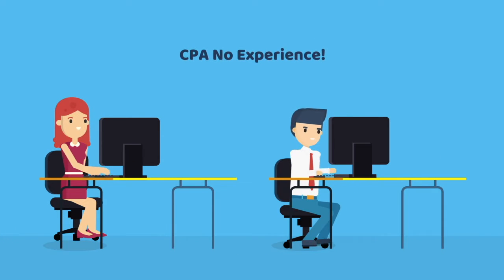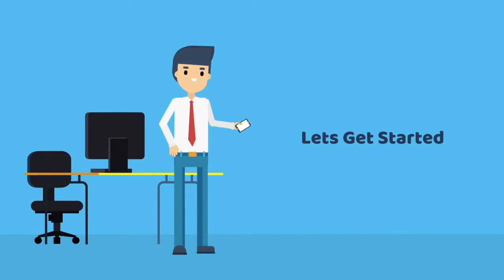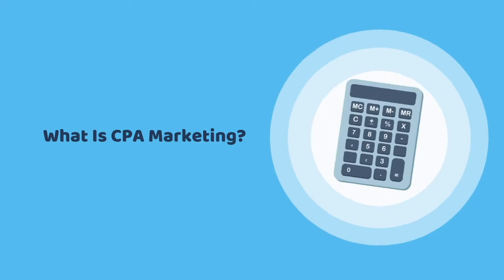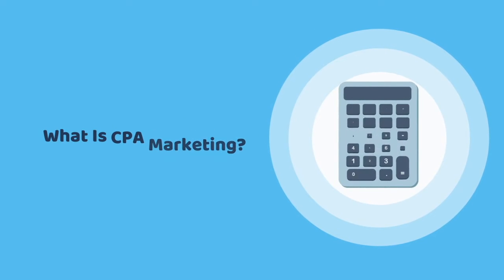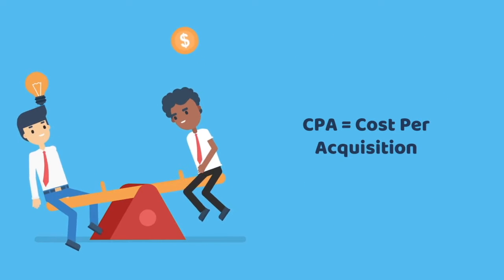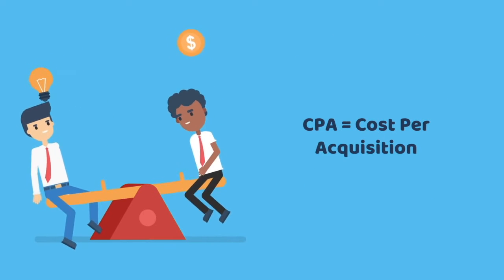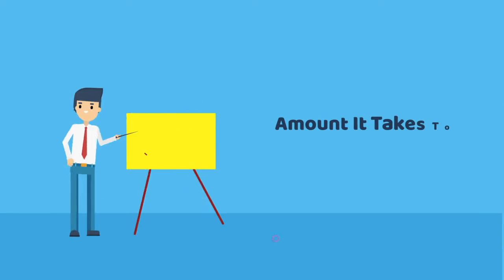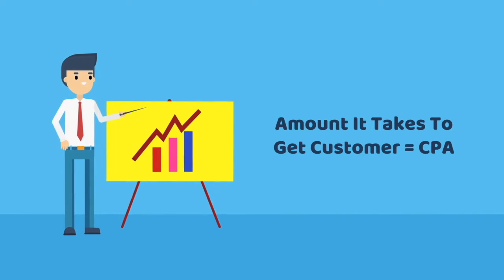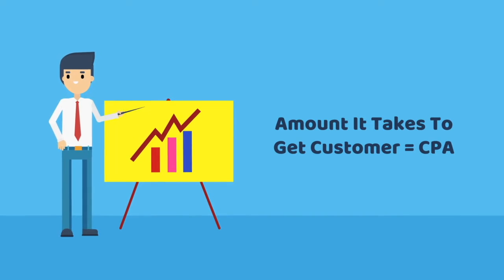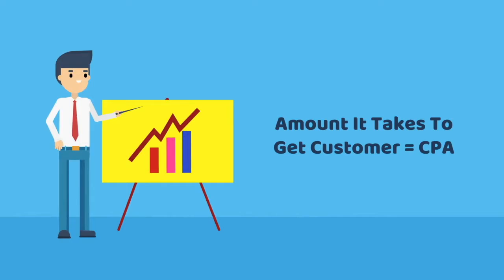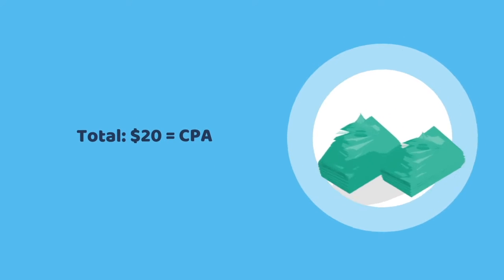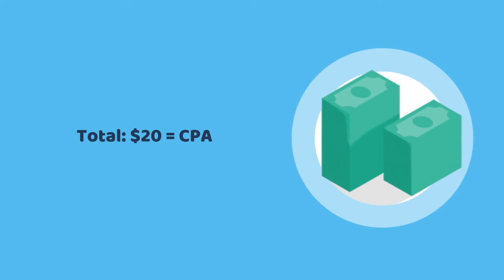Today we're learning how to start doing CPA with no experience. Let's get started. So first, what is CPA marketing? CPA stands for Cost Per Acquisition. In a business, the amount of money you spend attempting to get customers versus the average sell per customer gives you the cost per acquisition. For example, if it takes you around $20 to acquire one customer to your business, then your CPA would be $20.